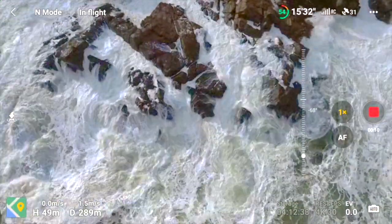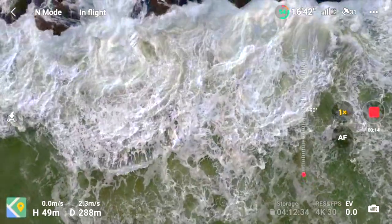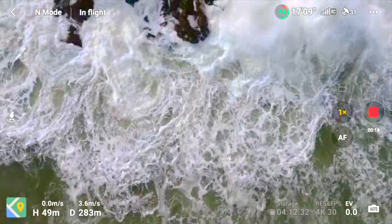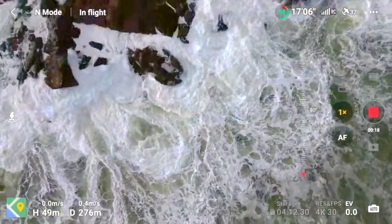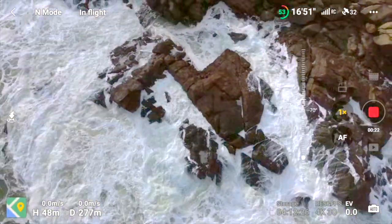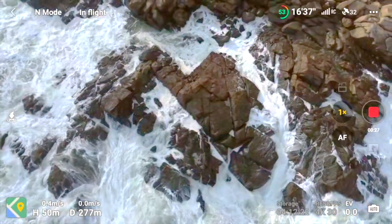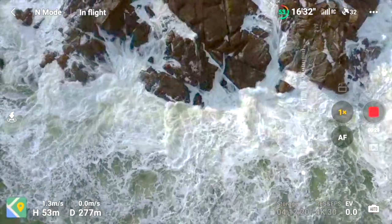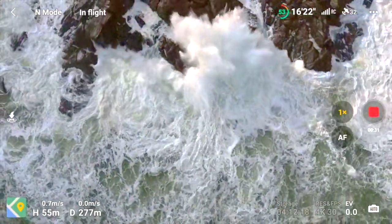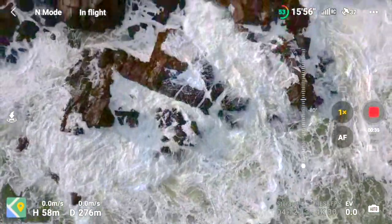I think waiting for some sort of density filter would be helpful for getting a more maybe dramatic shot. I'll definitely be back with the Mini 3, considering its photographic capabilities, with doing some maybe long exposure stuff. A day like today would be perfect for it, but the ocean's always a great place to do it, so I'll be back. That shot there is definitely one I'll use.